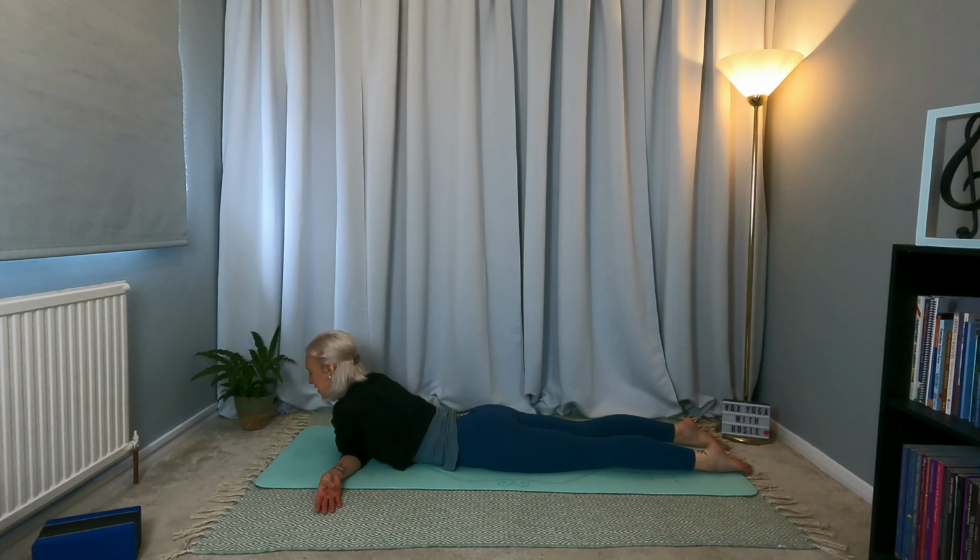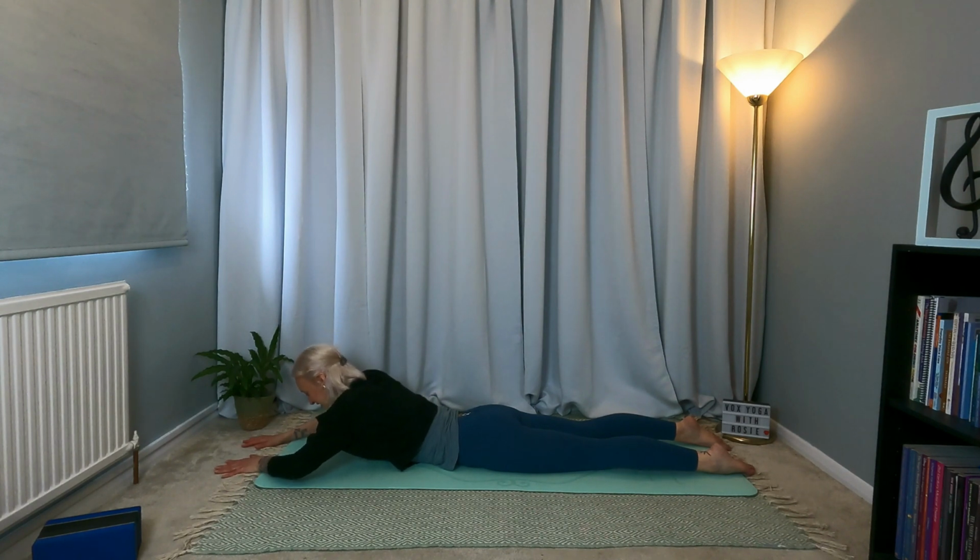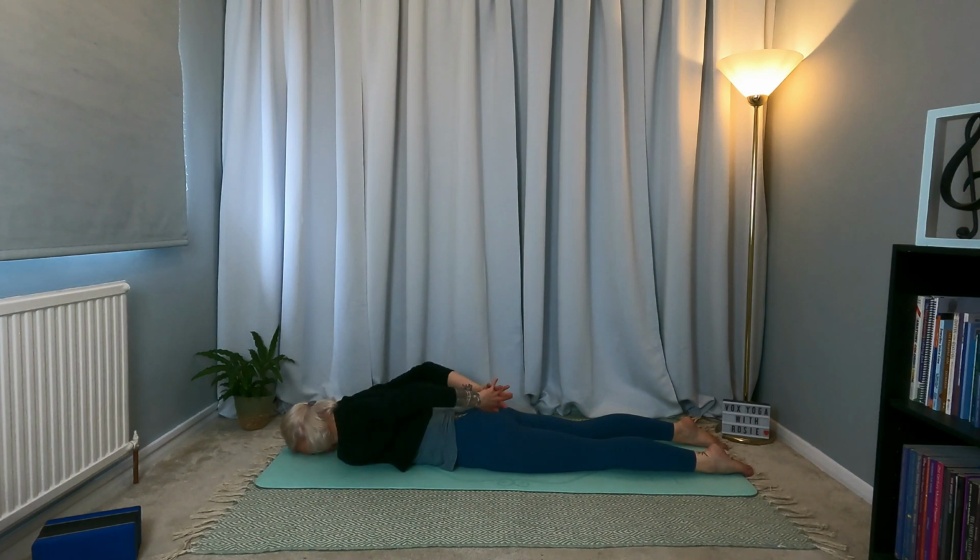And we'll slowly come out of this. First of all, bringing the left arm back to our Sphinx, and then the right arm. And then release the arms, elbows out to the side. Bring the forehead down to the mat for a few breaths here, option to interlace the hands gently at the tailbone behind the back, just to counteract the posture.